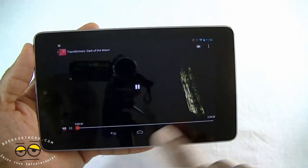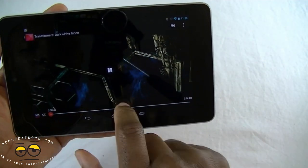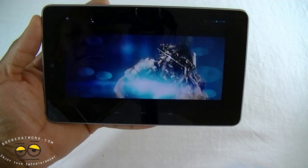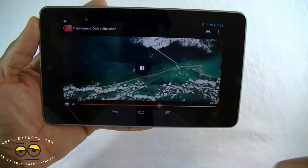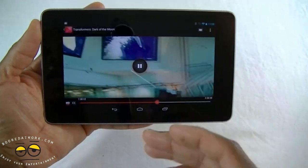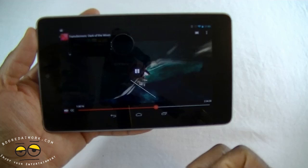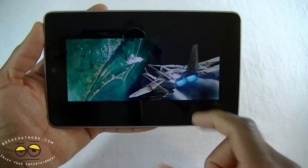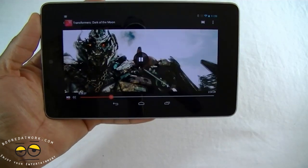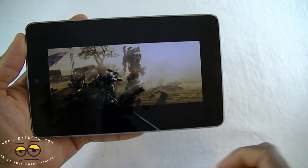Now, let's see if I can do this here. Isn't that just amazing? With a 1.3 gigahertz quad core processor, the Tegra 3 really provides this tablet with a little bit of a kick. You really feel as though there's no lag between your request and when it delivers. It is very streamlined, very quick, and very responsive with users.